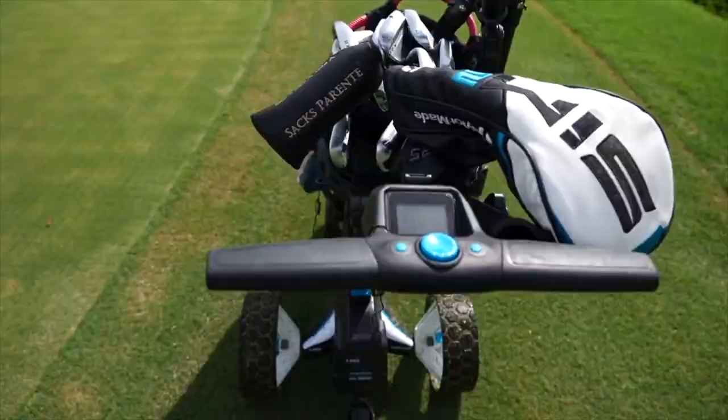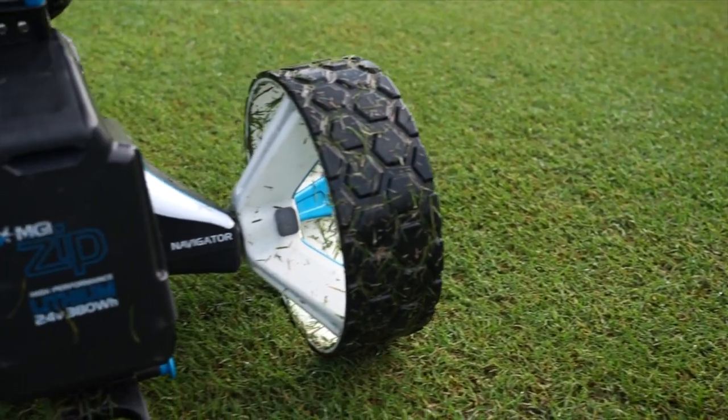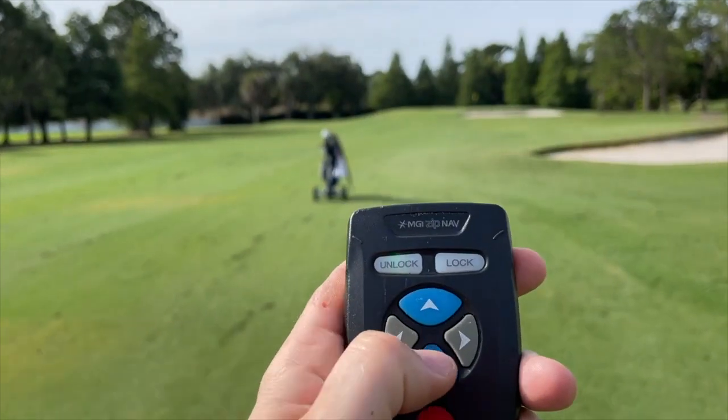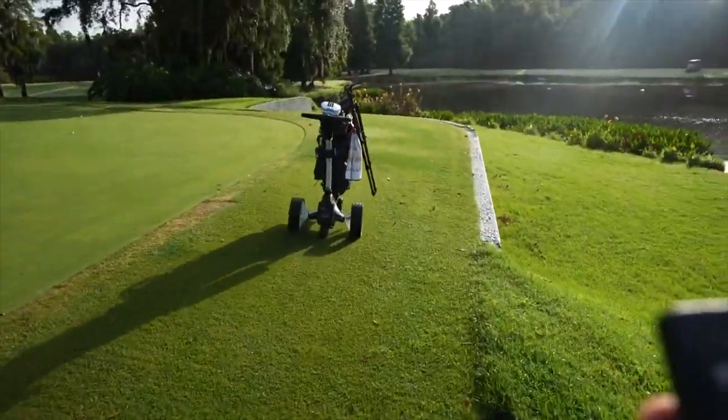The final category here is golf push carts, or trolleys, depending on where you live. When I'm out walking, I like to have a cart to carry my golf clubs rather than carrying a bag. The next level upgrade I got for part of this year was the MGI Zip Navigator. This electrified trolley carried my bags for me and allowed me to experience the game of golf in an even more relaxing way, because I didn't have to worry about my clubs. I just literally had a remote control where I showed it where to go. It was easy to navigate hills, both uphill and downhill, and it was just a blast to play with. I was actually bummed when I had to return it back to MGI after testing. I need to get one of these things for myself in 2022.